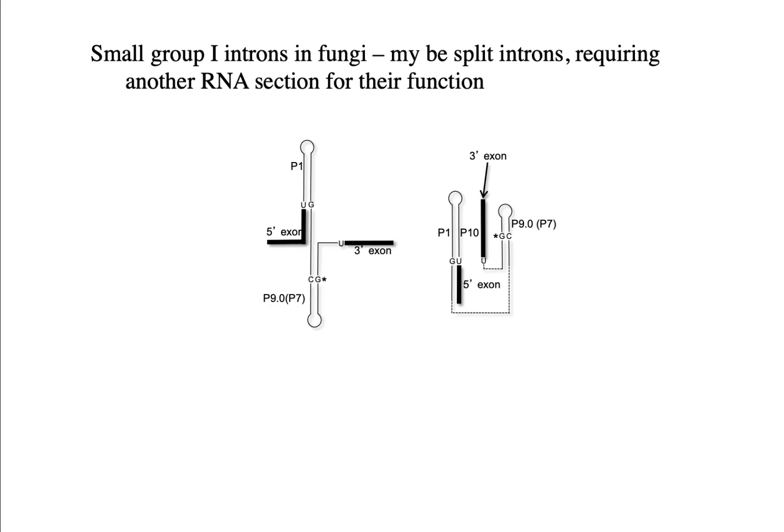In our work with introns in fungi, we found a set of very small introns in the ribosomal locus of several different fungi. And instead of being hundreds of nucleotides in length, they were only between about 60 and 80 nucleotides in length. And they appear to have only a P1 and a P9 region, but the P9 acts like a P7, so that's where the guanosine is held. And they splice in vitro as well as in vivo, even though they are quite small.